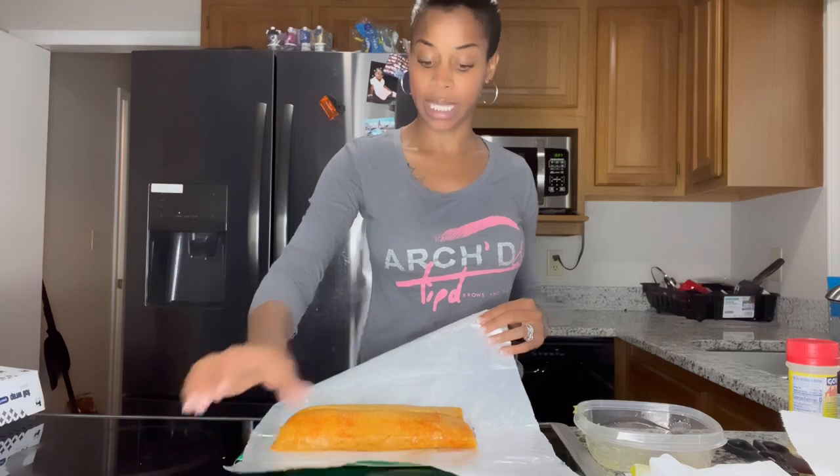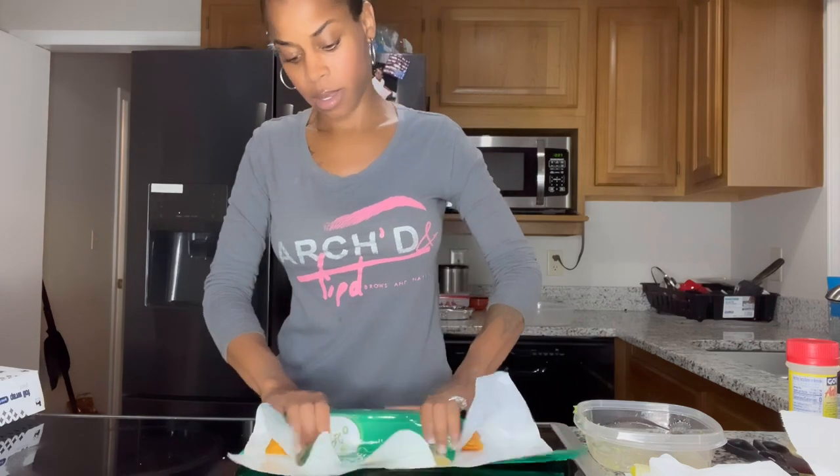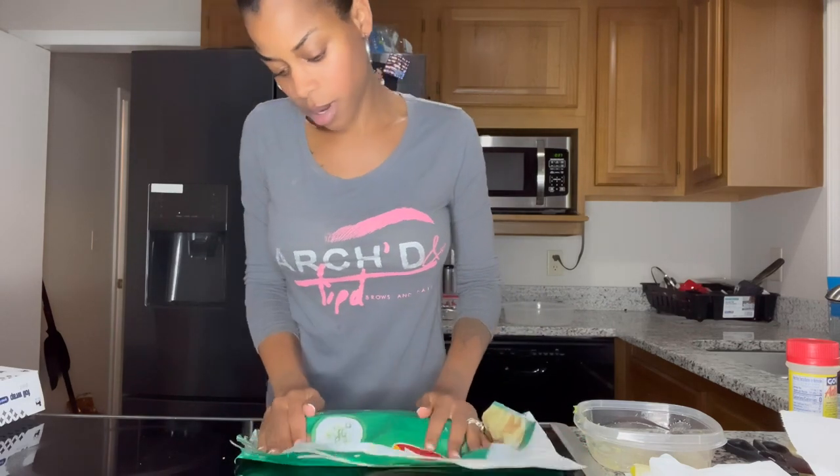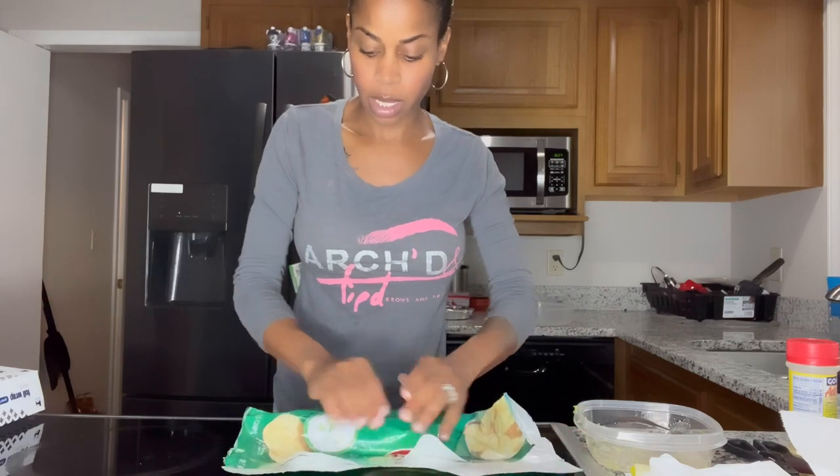That's why we call it a potato log. Potato chips into a log. So I'm gonna continue to mold it together really nicely, so that it doesn't open up.